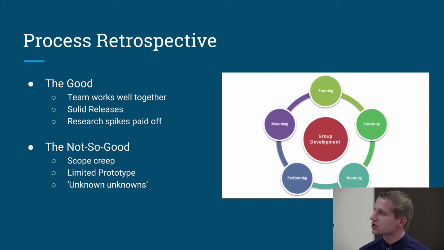Some of the things that maybe didn't go so well, like we said with our risk, we did end up having an issue with scope creep, but solved it right away. There was no problem using the mitigation strategy. Risk management really does pay off. There's a big difference between CS and SE, and I think this project really demonstrates that. So from here, I think we're moving forward on good footing. There's a lot of unknown unknowns that we're going to keep track of going forward, because this is a product that doesn't exist. Nobody's done it so far. We're really keeping track of what those risks could be.